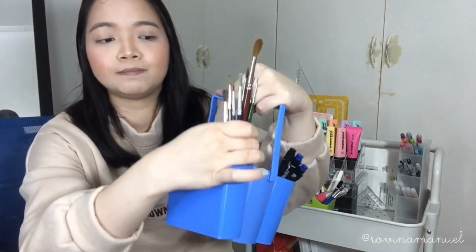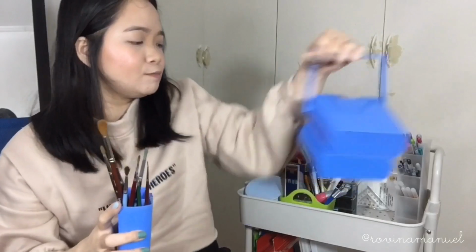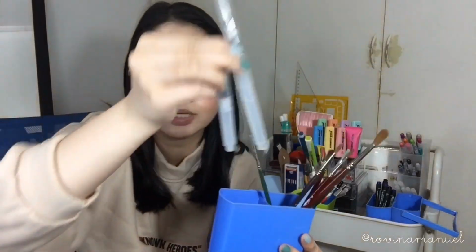So, these are all my brushes. So, I'll show you. Ano ba? My brushes. So, ito pala, yung isang container, meron siyang half. So, pwede kang maglagay ng sobrang daming water, basically. And I do have a watercolor pencil. So, just in case gagamitin ko yun, at least yung brushes ko nandito. So, ito yung mga, ay, may water pa pala, oh. Hala, may water pa. Nakikita niyo?